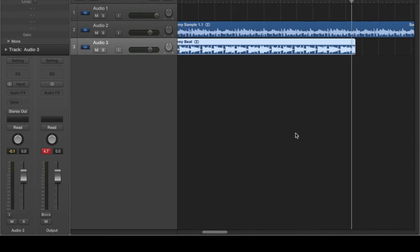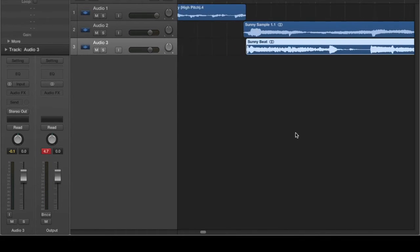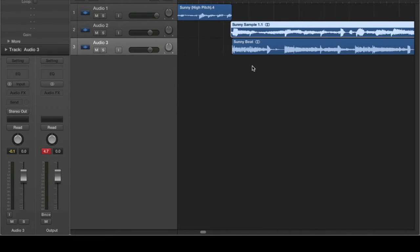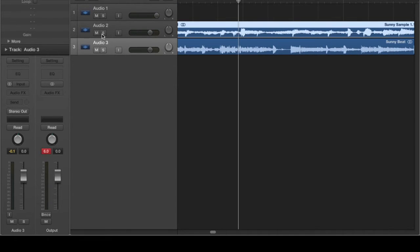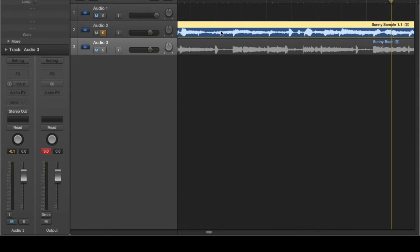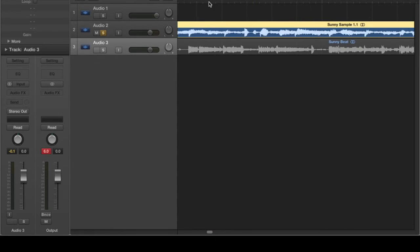I still hear like this. I feel like this could be over just a little bit more. So I'm gonna zoom in, scoot it over just a smidge, and then I'm gonna go in and try to fix this sample real quick. Okay, let's solo this and see, because we're probably gonna have to cut it to loop that particular part. When I made this sample, I just kept pressing loop in Virtual DJ. I knew it was gonna be off a little bit, and I was just gonna have to trim it up. So I might have to just do that.